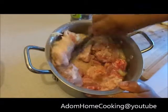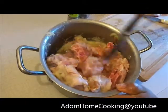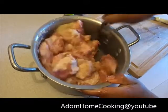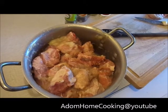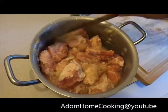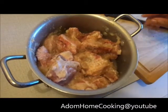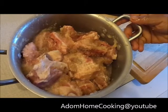I'm not going to add any more water to this. I'm going to steam it gently for the seasoning to get into the meat. And then I'll add a pinch of salt. Just a tiny bit of salt. You can also taste it whilst it's cooking to see if the salt is alright. If not, you add enough. And if the salt is too much, you add water. So at this point, I'm just going to cover it and leave it to steam.